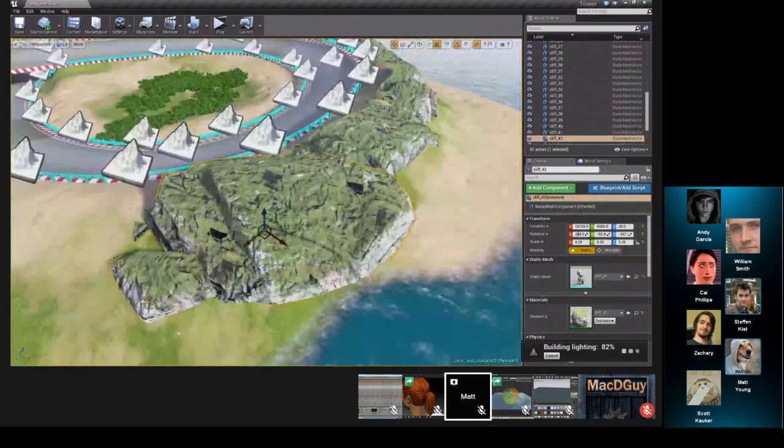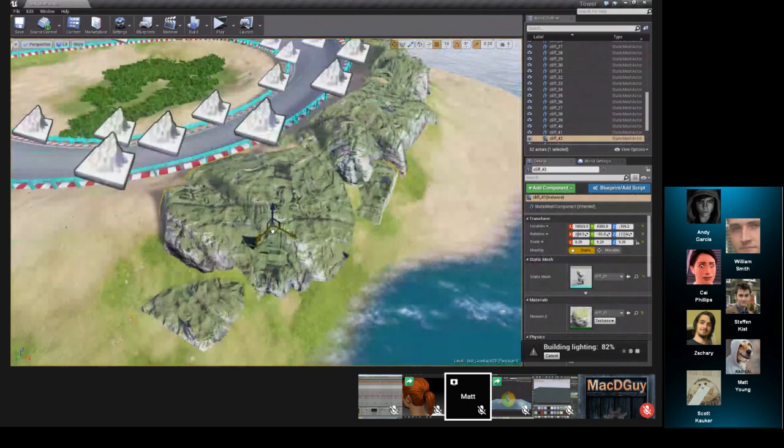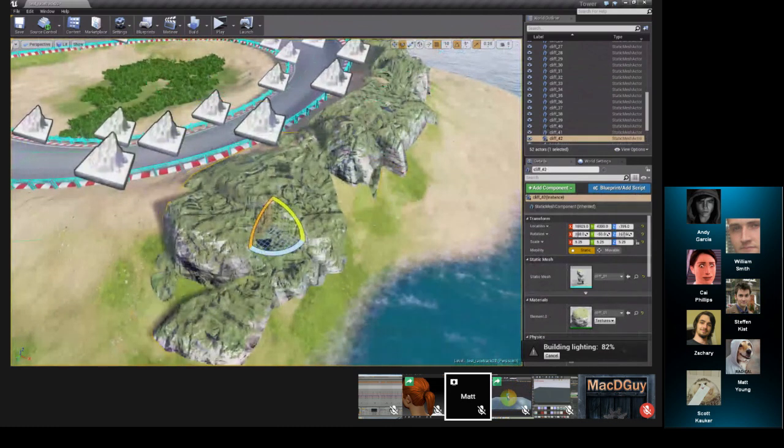We're gonna try to make it different. We're gonna use as much of the Unreal Engine as we can, but keeping the core idea that we had as the plaza.